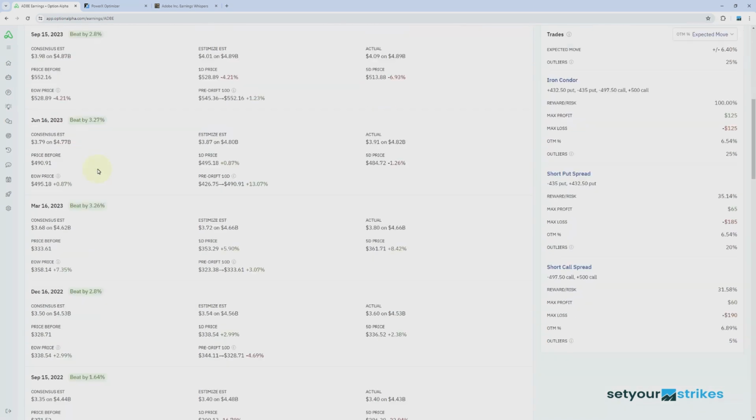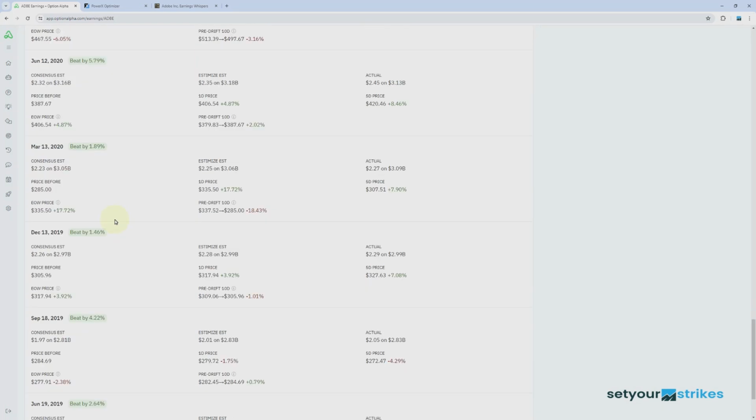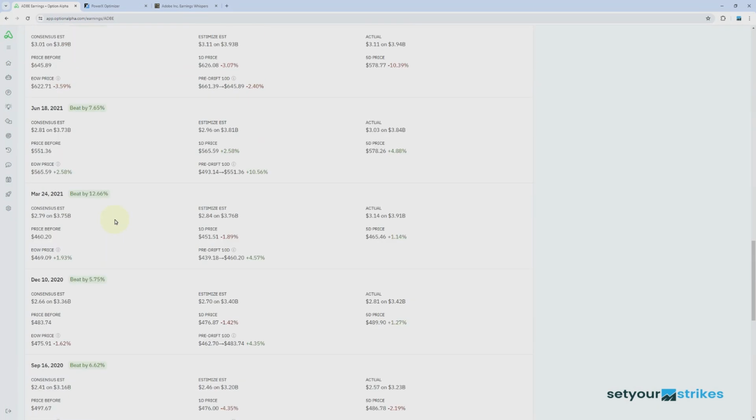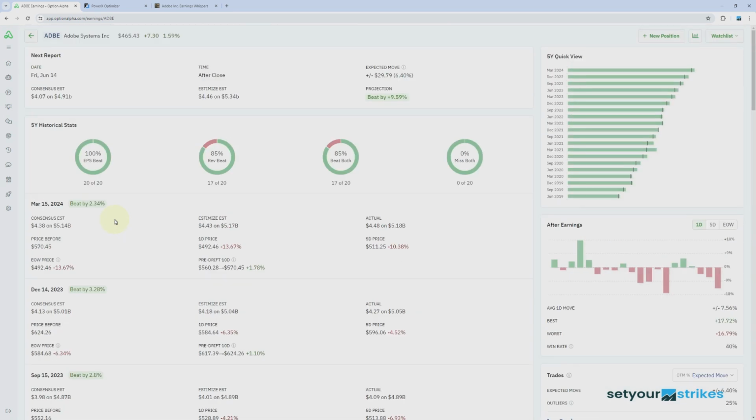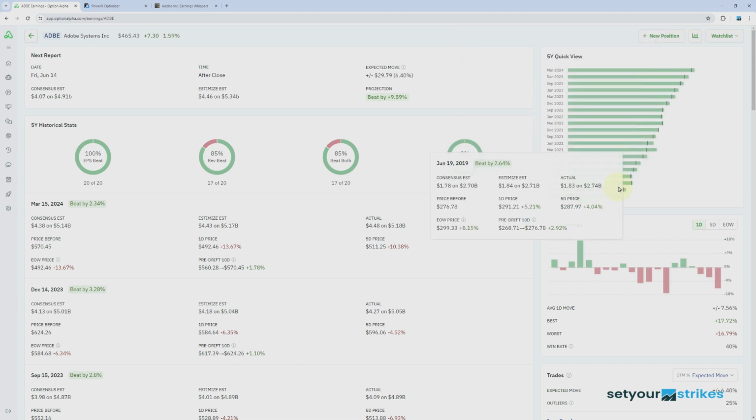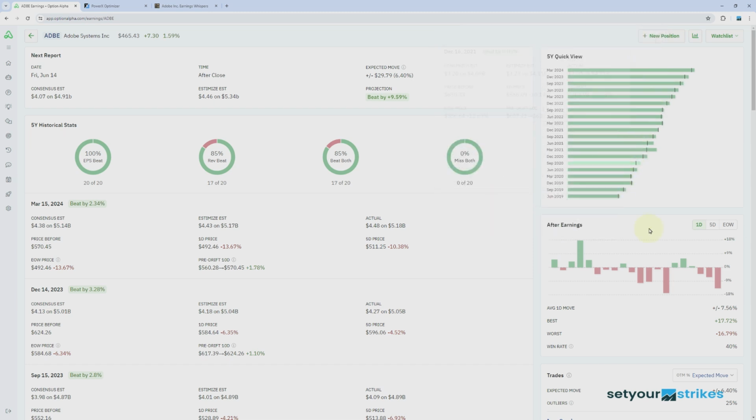So I mean, I don't look at any of this. I don't care this far back. I don't look at earnings that far back. It's not relevant to me whether they beat expectations a year ago. Is that going to have some influence on their next earnings? The fact that they beat on EPS or revenue is not relevant to me at all. You can see here, for Adobe, they beat 100% of the time, and all of these bars are green, which means there's never been a miss. But you look at the price move, and there's been some big misses or big disappointments in terms of actual price moves. So that's what I'm most interested in.